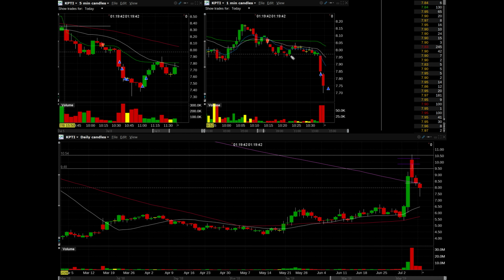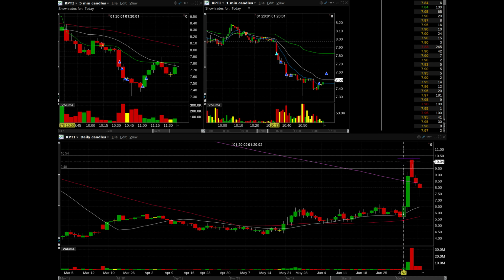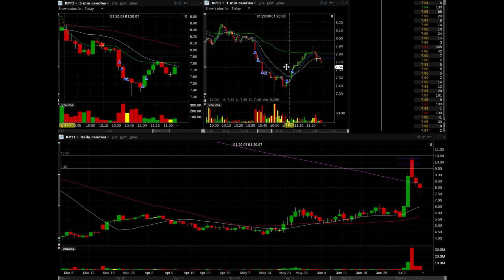And so taking that short there, I was pretty confident in it. Again, my stop was here above this little pivot high. And that was a nice tight stop. Even if it went against me, I wasn't going to lose anything, right? So I just kept an eye on it, and it was weak, right? It just continued this sell-off from these previous days, and I just held it, and I just kind of covered into the flushes and the washes.